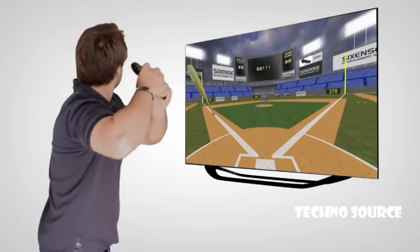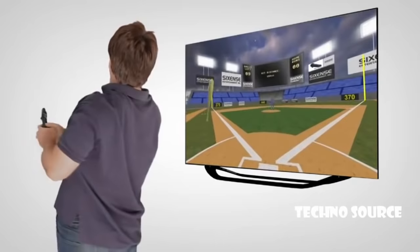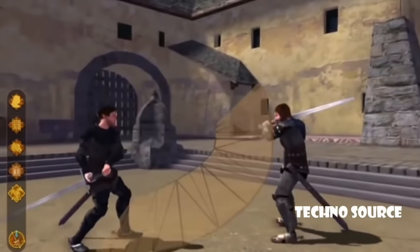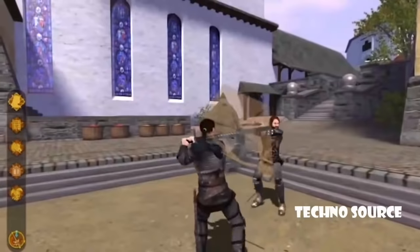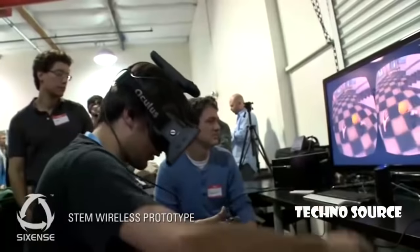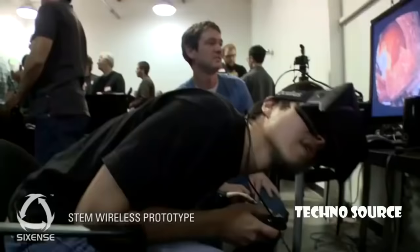So we can have people gesturing as if they're waving a sword, swinging a bat, or a tennis racket. The new modular approach being pioneered by SixSense is exactly what we've been hoping for — it's going to enable us to extend gameplay over an unlimited range of different martial arts styles. The more immersive the experience is for players, the more dimensions and tools you have as a game developer. So you might have to dodge left, dodge right, duck down — giving yourself bodily presence really opens up gameplay and makes you feel like you're there.